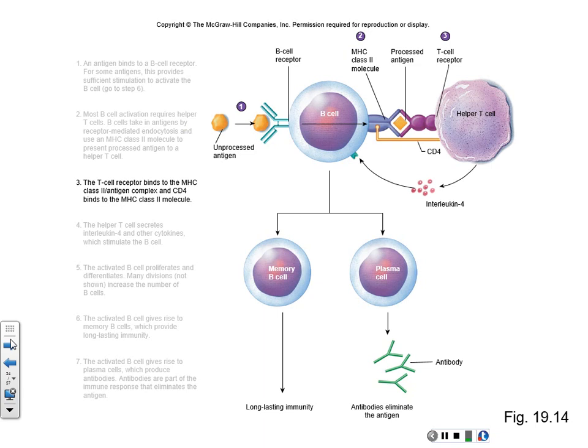So the T cell receptor will attach to the exposed antigen on the MHC class 2, because it was an external one. It was engulfed via receptor-mediated endocytosis, right? And then it will attach to that. And of course, CD4 always attaches to MHC class 2. That's how the body knows it's MHC class 2. Okay, so CD4 attaches, all right?